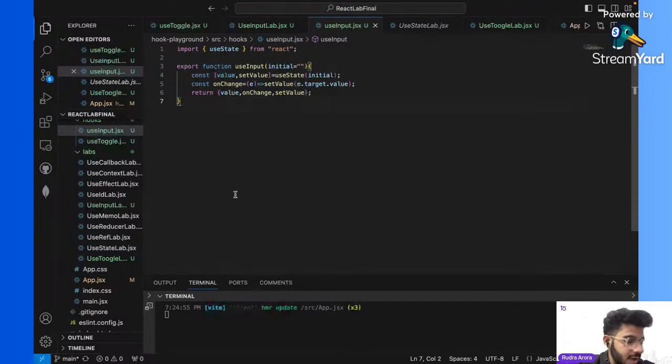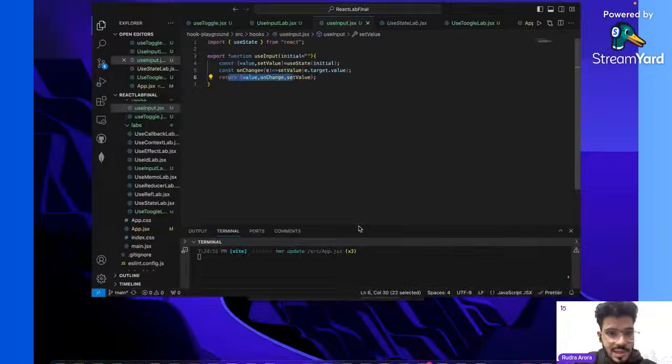So is this point clear, how it can be reused and how it is combining and customizing all of these things? These are the features provided by React, that you can combine them, right? And you have to return them, and you have to destructure them in the file in which you have to use it. Okay, if anyone has doubt, just ask me.